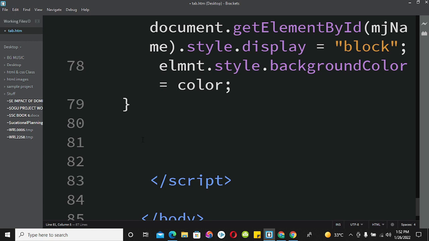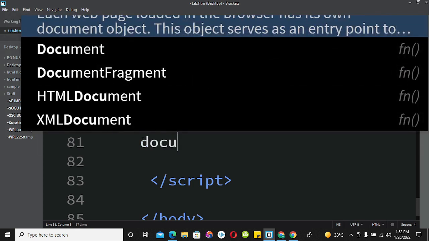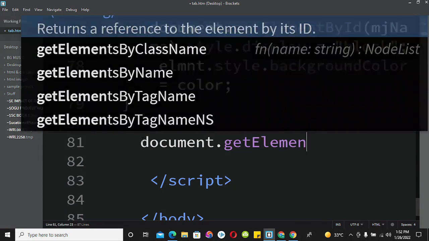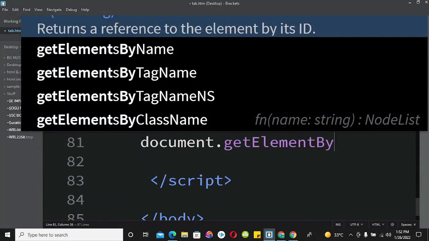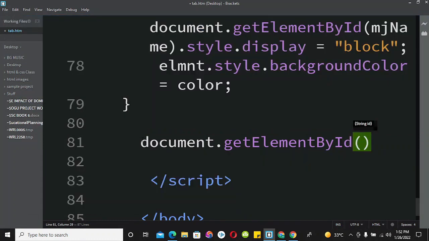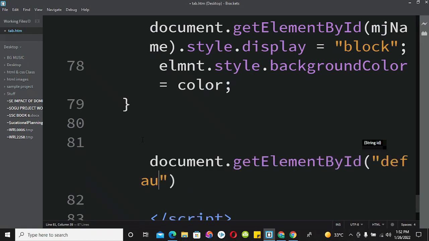Okay, so to do that now, I'm going to say document.getElementById, and the ID name is defaultOpen, which is on click.